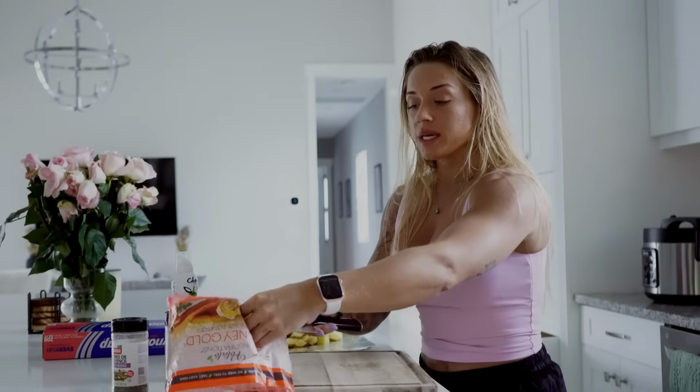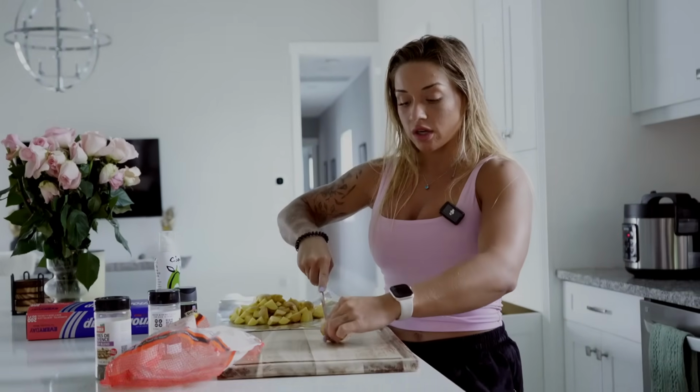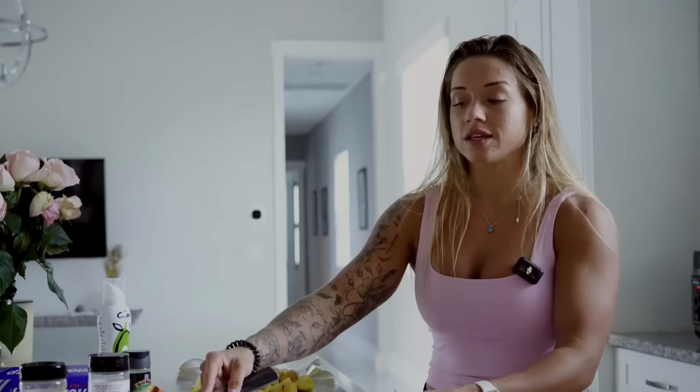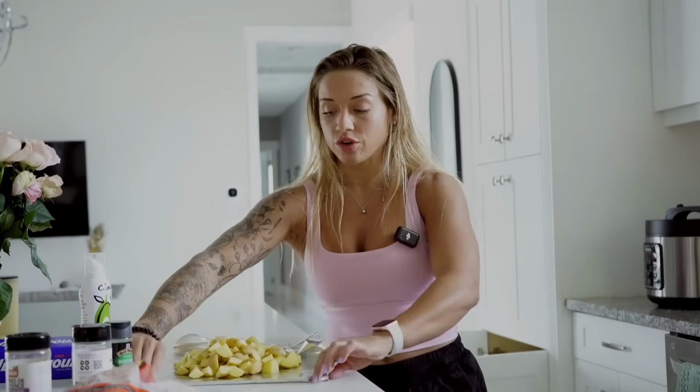I think it's also because I don't have the same cravings that I used to have. If you're constantly eating out, you're constantly eating junk food, you're eating addictive chemicals, right? They put things in these foods that are making you crave it more and making your brain feel like, oh my God, I need this, I need this, I need this. And if you cut those foods out, you're gonna see that your cravings go away and you start to crave the healthy things because your body is thriving on fuel and nutrition rather than a temporary satisfaction.